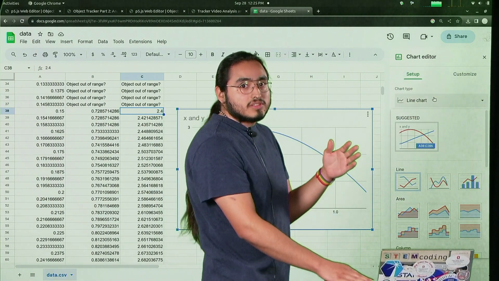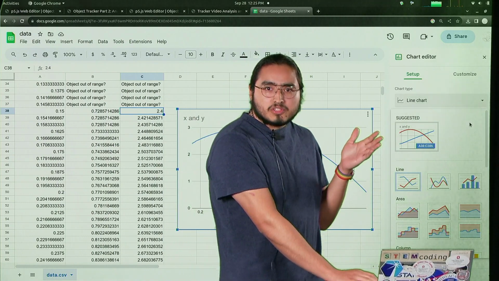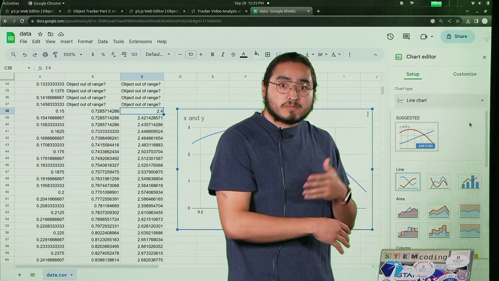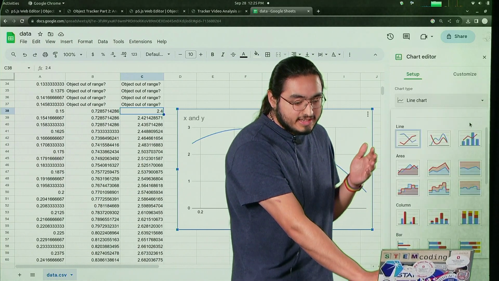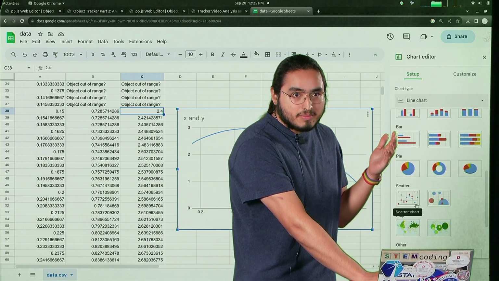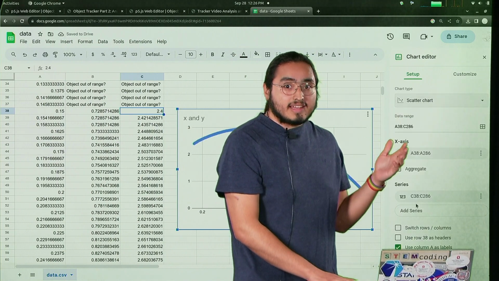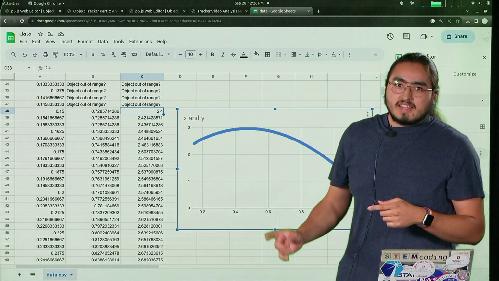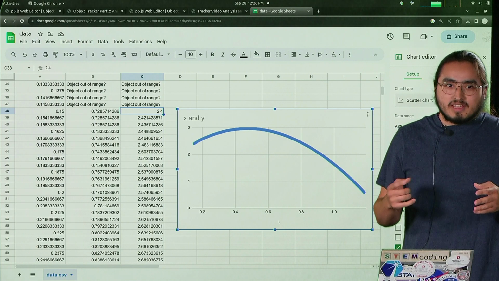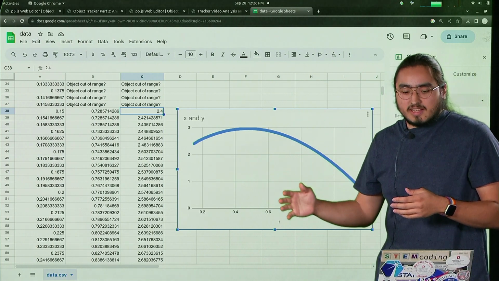There are other cool things to do in this tab. Firstly, I want to switch to a scatter plot because that's more representative. Even though we did get really nice frames per second, this is probably still going to look like a line. But in essence, if you had 60 frames per second, having a scatter plot will be more beneficial than having a line. So in this case, I went to scatter. It looked pretty much the same, but as I said, that's because we had 200 frames per second, so there were never really any gaps in time. So we got a really nice line here.